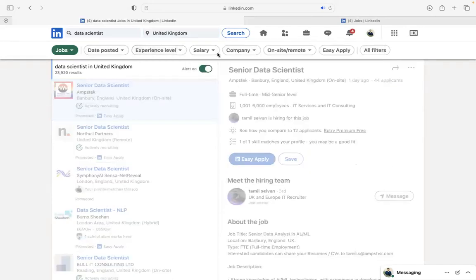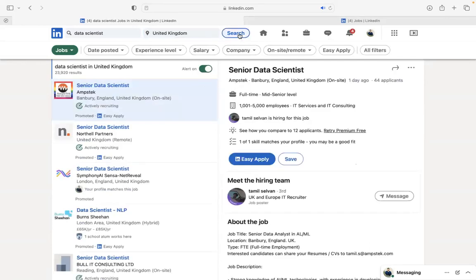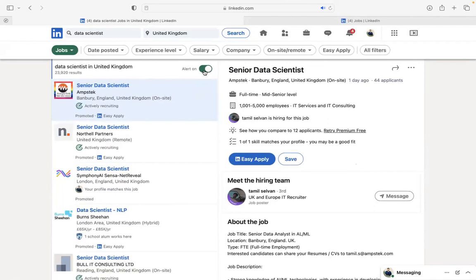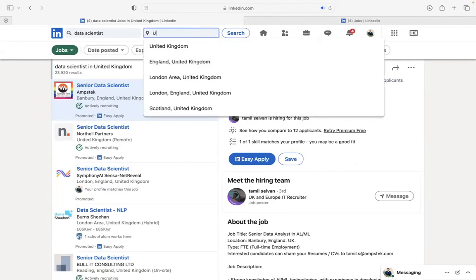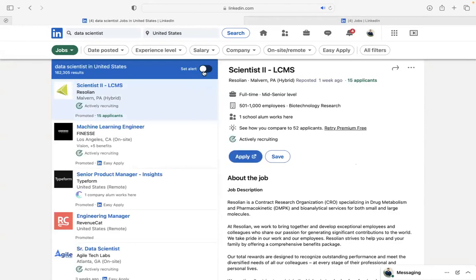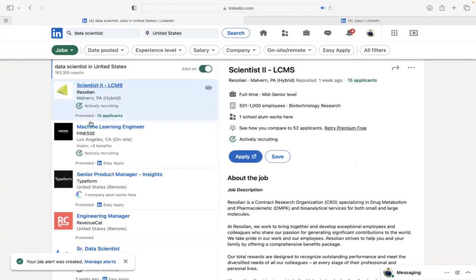So I've set up United Kingdom, and obviously you click on search and it will come up. And see, this alert is on for me. If I want to add United States, just click on set alert, and that's it.